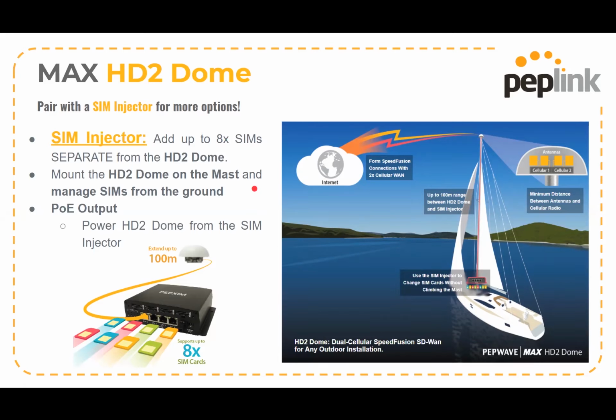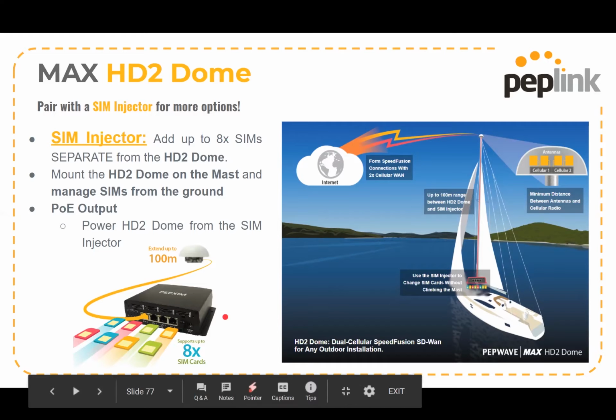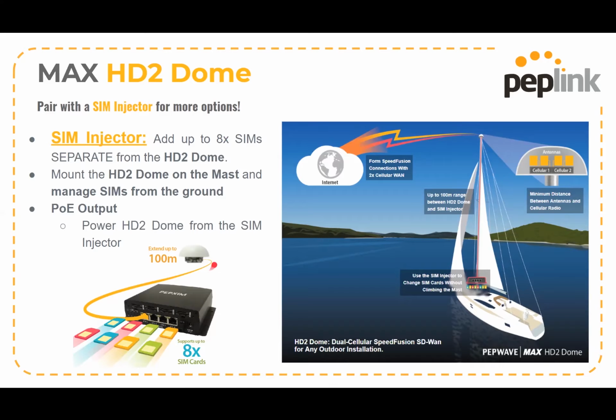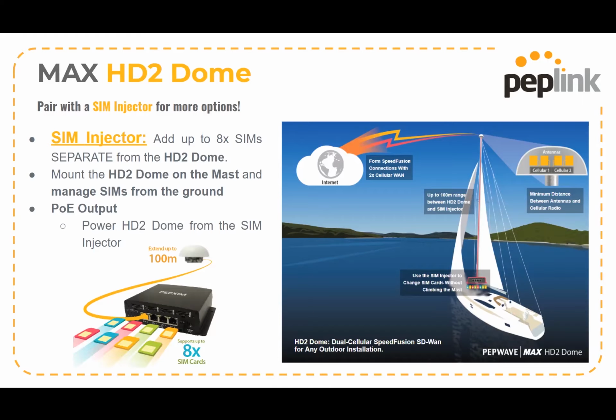It's called a SIM injector. This is a PoE device. It offers PoE output, so you can connect this 100-meter cable to the HD2 dome or other HD products, and you can power it up. Plus, it allows you to support or add 8 SIM cards that can be rotated into that router.